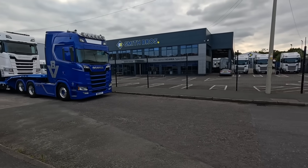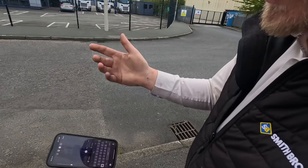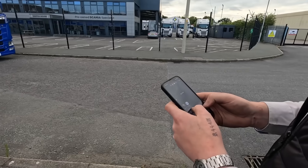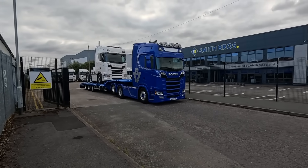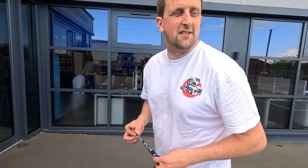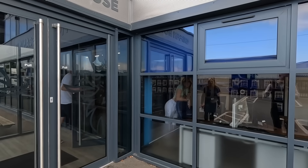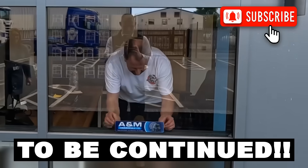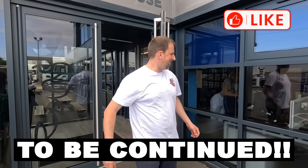I wasn't expecting the back load though, Rob, to be honest. Well, you know what, we aim to please. Will's had to go - he shot off, he had to go to the train station or something. Doing the graft - as you put that on your Smith Brothers story, there we go. Looks good there. He'll like that, won't he Rob? Oh, he'll love that - look at that!